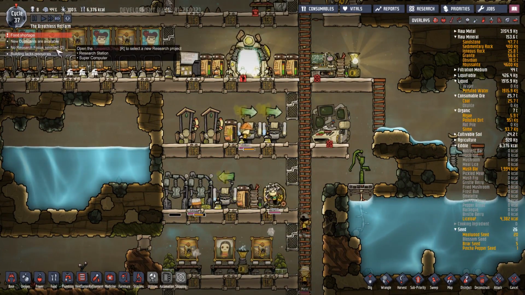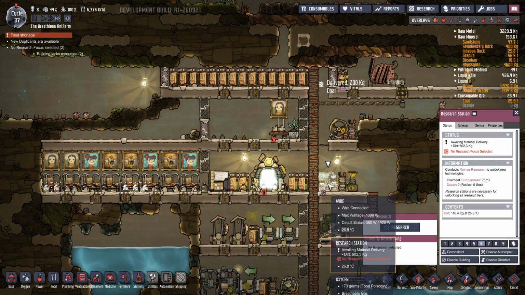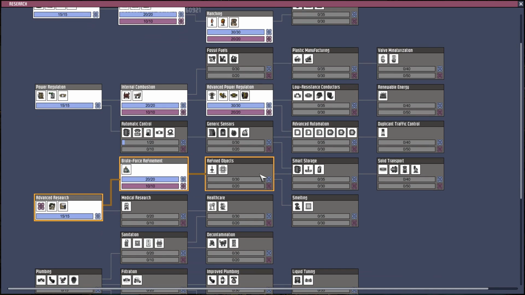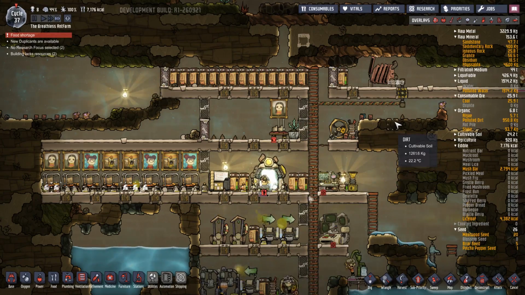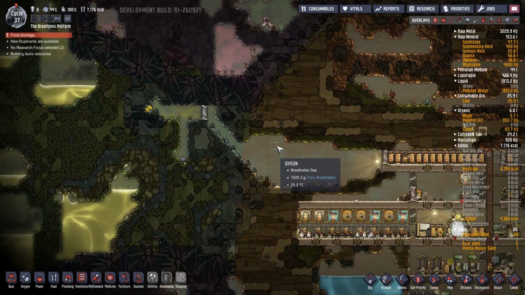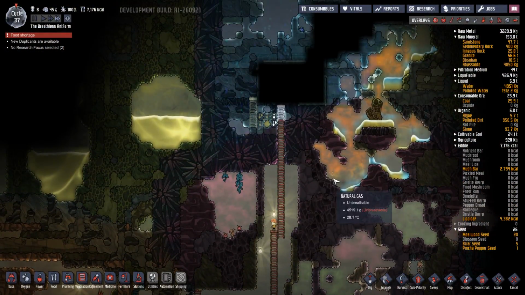No research focus selected. Okay, that's fine, because they're doing other things at the moment. Although, what could we get them doing? Advanced power. We wanted the fire pole would be nice to get up and down. We want this one, don't we? To get the smart battery. Well, once we've got this set up, we'll get the smart battery going. But, yeah. Just want to get things under control before we start worrying about that.